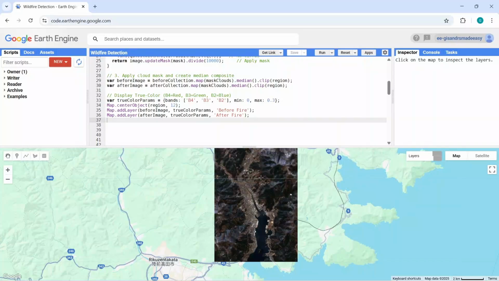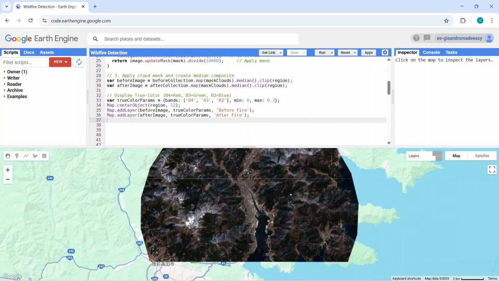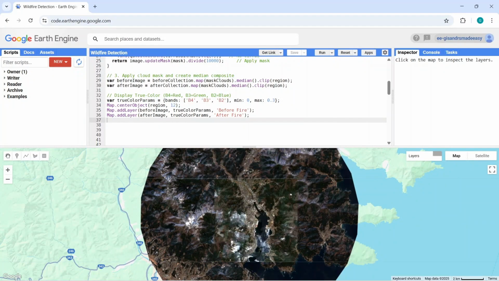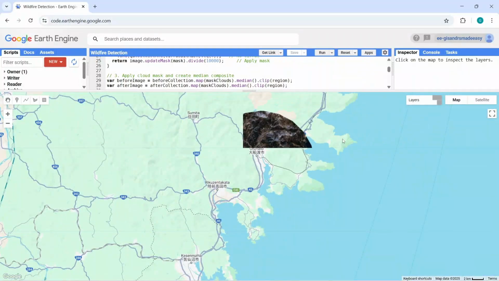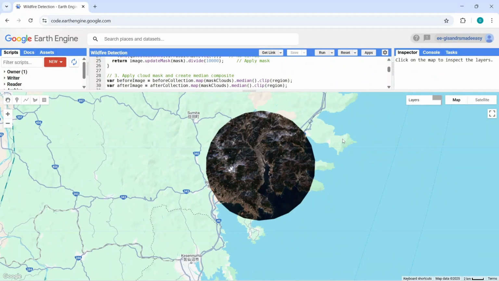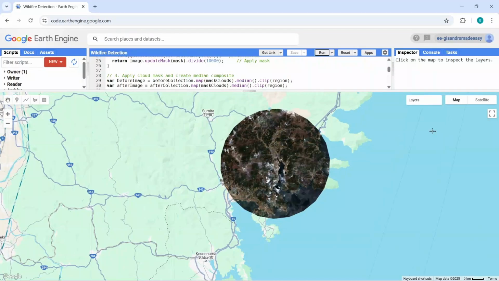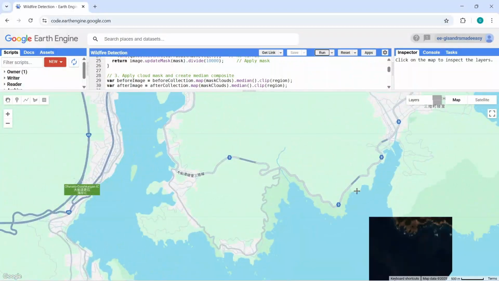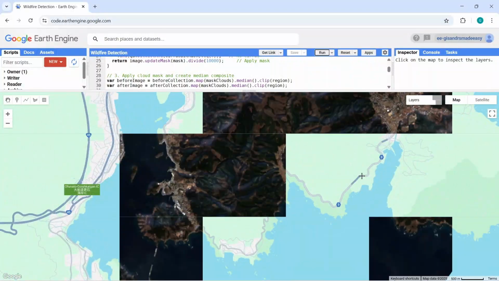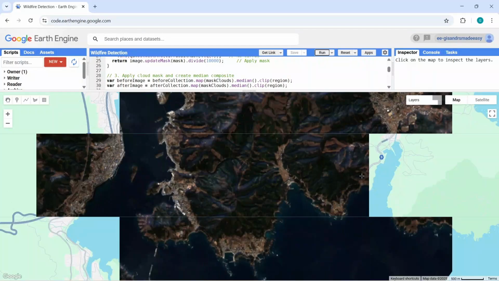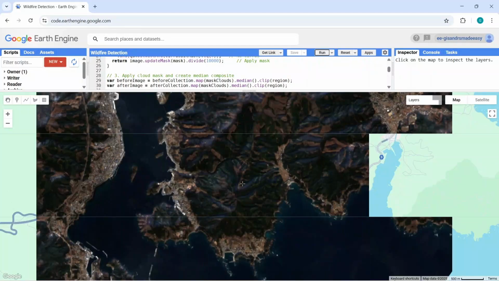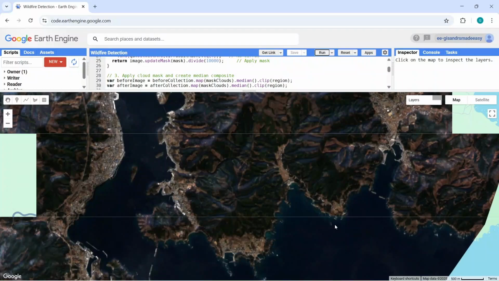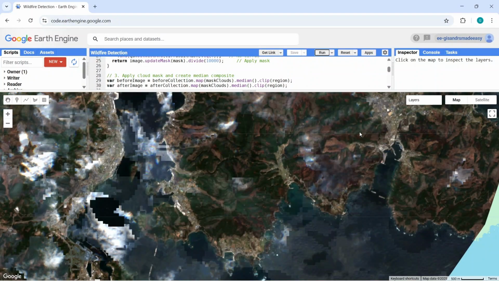We can see that our map is zoomed to the region of Ofunato. It is being loaded. It takes some time. Both the layers have already been loaded. Let's zoom out and check. We can see that the image is a little bit dark. We can change the visualization from here.